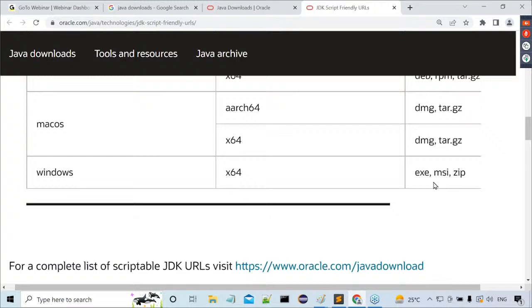What is the meaning of Linux related Java software? What is the meaning of Unix related Java software? What is the meaning of Mac related software? What is the meaning of Windows related software? What is the meaning of it now? In Linux related Java software, a Linux dependent JVM will come. In Windows related Java software, a Windows related JVM will come. In Unix related Java software, a Unix related JVM will come.